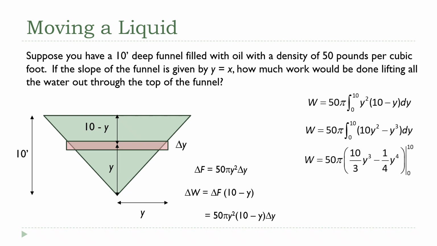And we apply the power rule for integrals. And we get this for the antiderivative. And we substitute in 0 and 10. Putting 0 in, that just gives us zeros across the board. If we put 10 in and get a calculator out, it's a practical problem, so we'll go to a decimal answer. We get 130,899.69 foot-pounds.